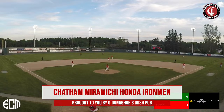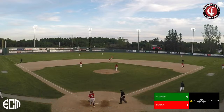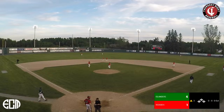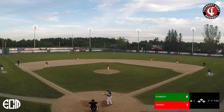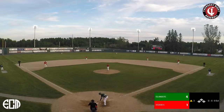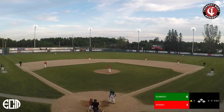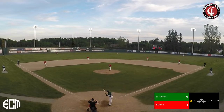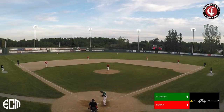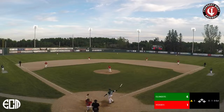So we go to the top of the third inning here. We are 4-5-6 for the Islanders, Kraft, Myers, and McLaren. Some guys that did some damage. Kraft flew out to left field his first time up, 0 for 1 in the ball game. And that's fouled back for strike one. So Lester was able to turn it around a little bit after a rough first inning. And that is fouled into the glove for strike two.